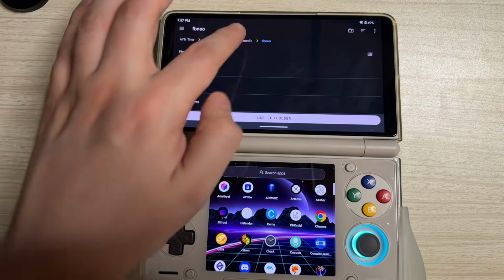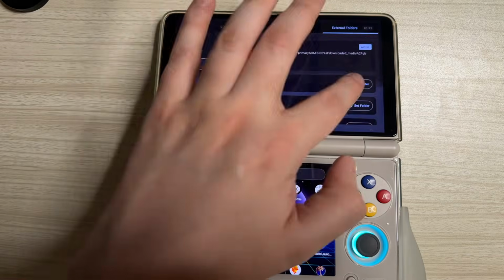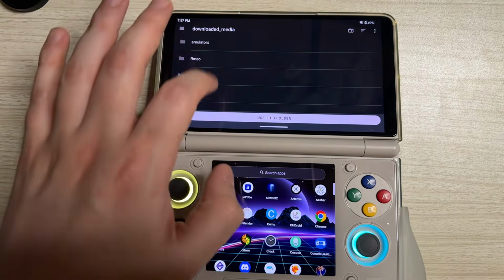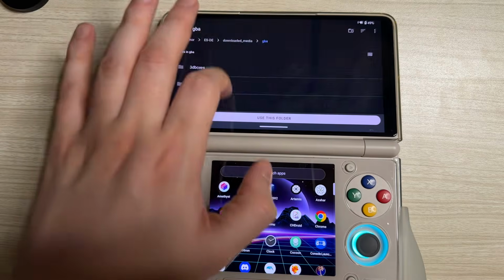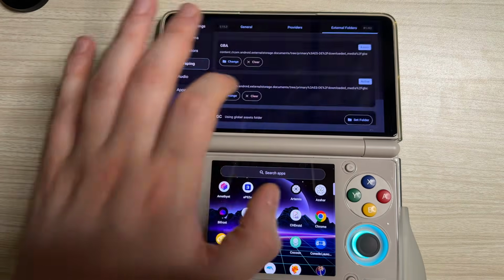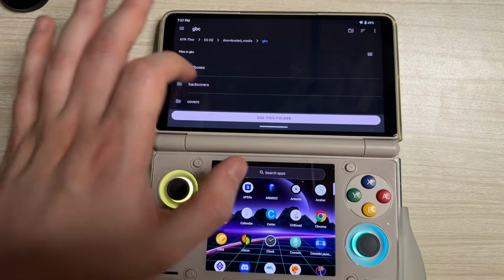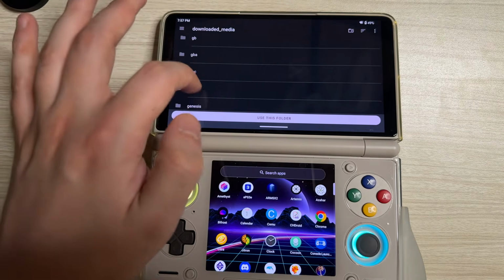And we'll just quickly go through and I'll set these. We have Game Boy, then Game Boy Advance, Game Boy Color, GC, GameCube. I don't know why so many insist on using GC. I like just having it called GameCube.